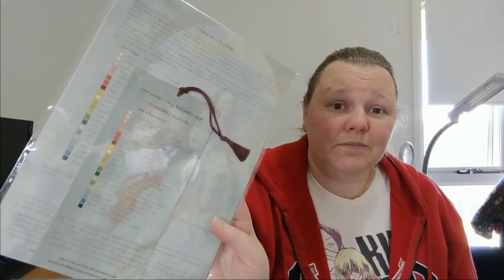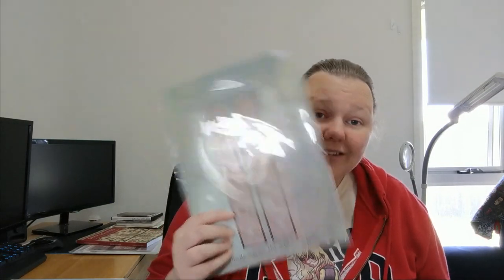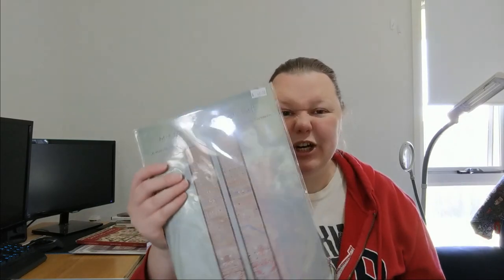So, Nicola Parkman is doing a stitch along to help us all with the reversible elements and getting the stitches right and so on. I wasn't going to kit up and start stitching along, but now I'm thinking maybe I should, because these are needlework skills, learning to be reversible and so on, and it would be really good. I don't need another WIP, but it would be really good. So I might. I need a hell big piece of fabric though. I think even on 46 count, this is 40 inches long. So I need to get a big piece of fabric. I might. I don't know. Anyway, that's old haul. That's old news.